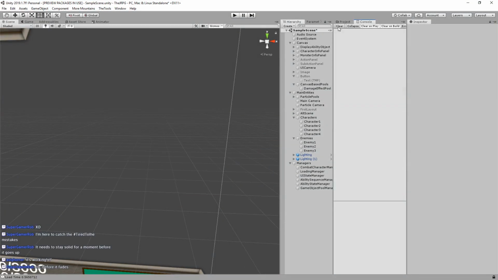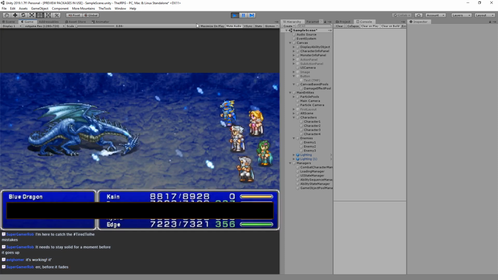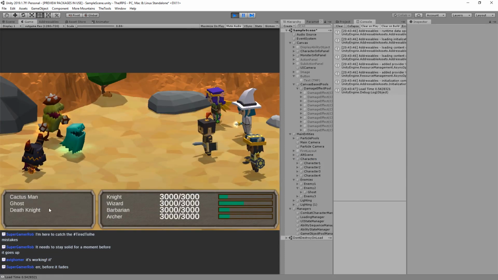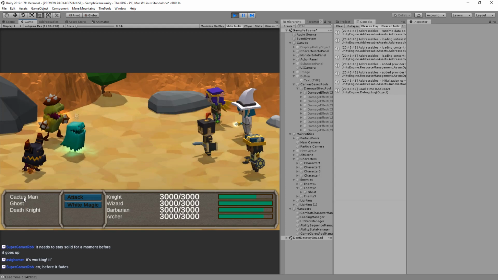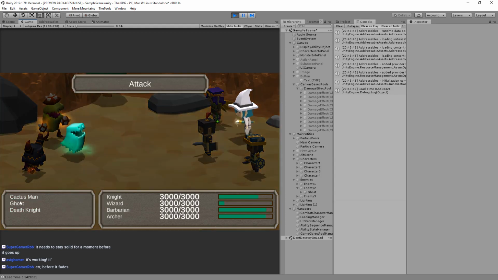Where'd Unity go? Come back, Unity. Actually, I can change this in editor. That's better. You're right, Rob.